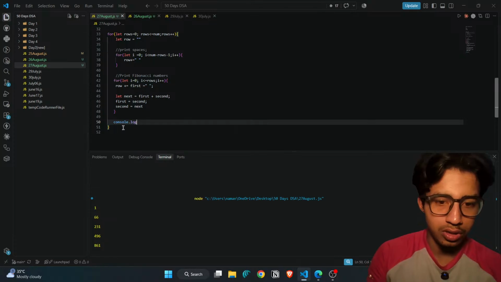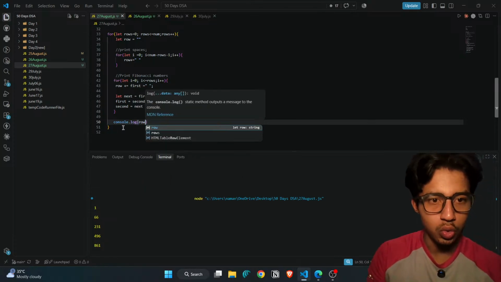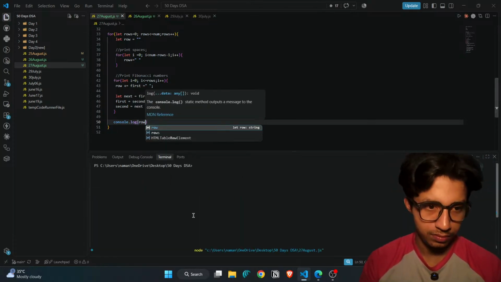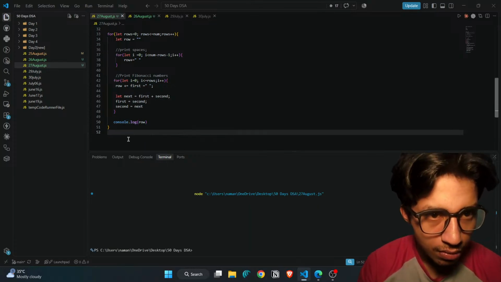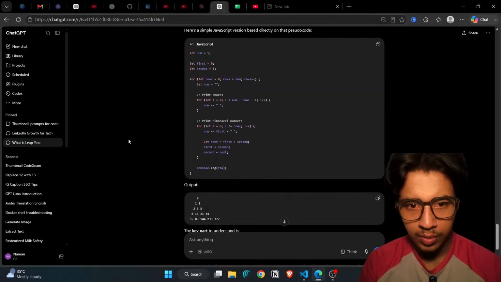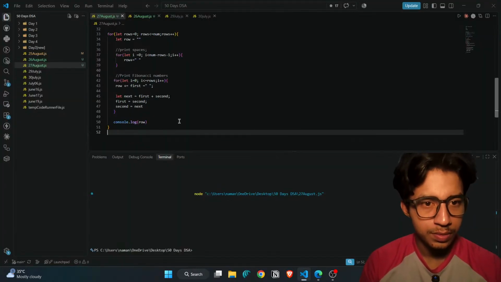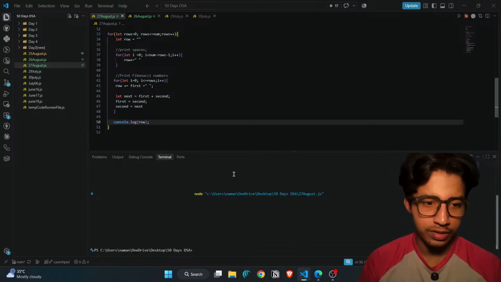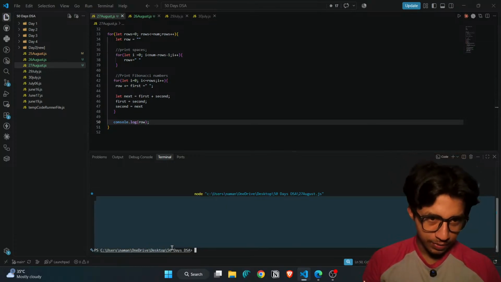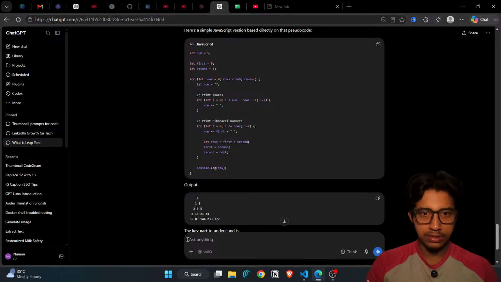Console dot log. Seriously, why is the code not working? I think it's just printing the spaces but not the numbers.